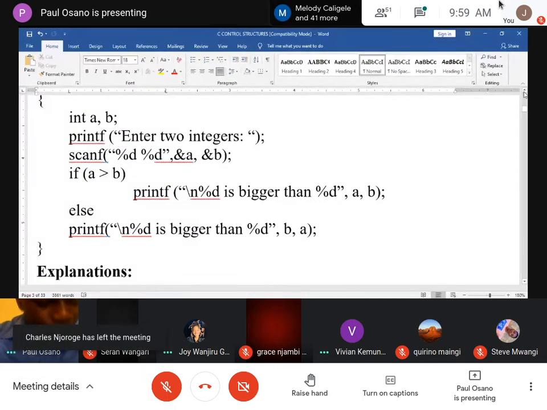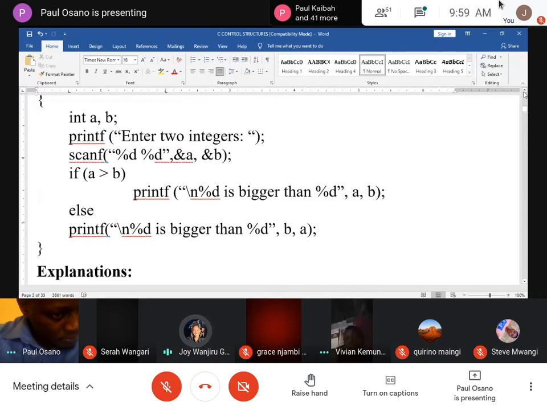Can you repeat the question once again and be loud so that we can hear you? I'm asking, after printf, then brackets, enter 2 integers. So will it be okay if someone adds a multi-line comment since we are inputting 2 integers, taking multiple inputs? You see, a comment is a note to explain the program. So it is up to you. We said that in these comments, it is you as the programmer, if you want someone to understand more of the program, you include the comment.